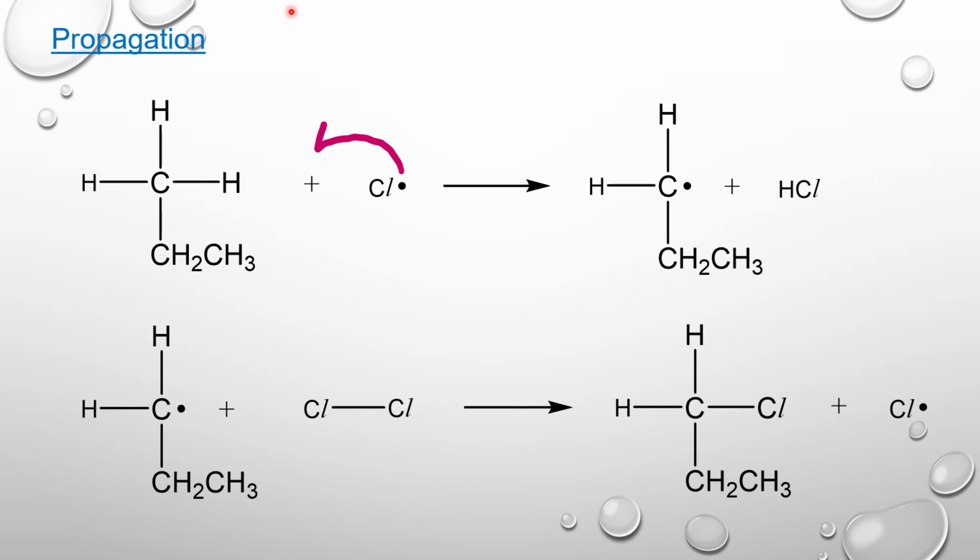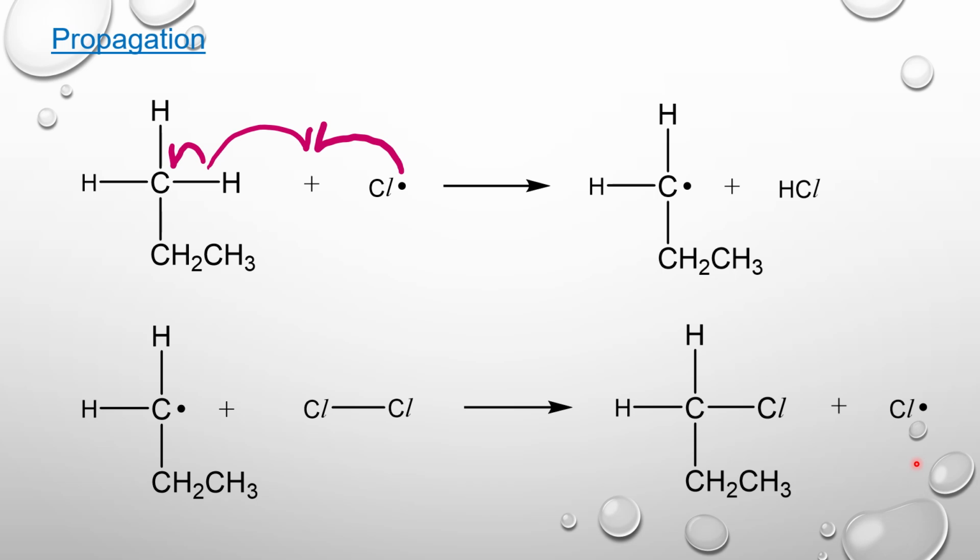All half arrows must start from either the unpaired electrons or the covalent bond to be broken. When a new covalent bond is formed, the electrons must combine. This is represented by the two arrows meeting each other. This will give rise to the C-Cl bond. Notice there is a small half arrow that ends on the carbon C. This accounts for the unpaired electrons on the carbon of the propyl radical.